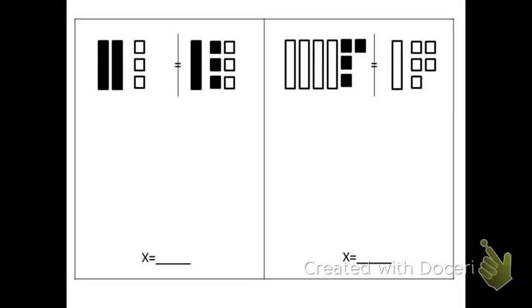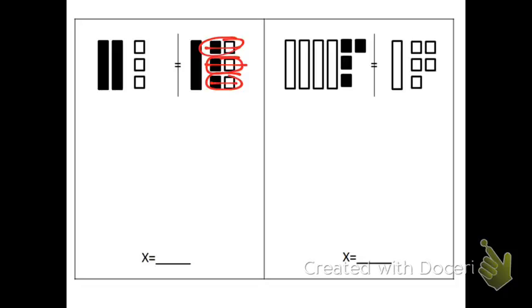Alright, what we're starting to look at next is when we see equations that have variables on both sides. So how we're going to start seeing this is with models. Okay, so the first one I want to look at is the one on the left over here. First thing you need to do when you're looking at a model like this is ask, do I have zero pairs? Sure enough, right here I have 3 zero pairs that are all going to cancel each other out. That's the first thing we look for when we're looking at models.